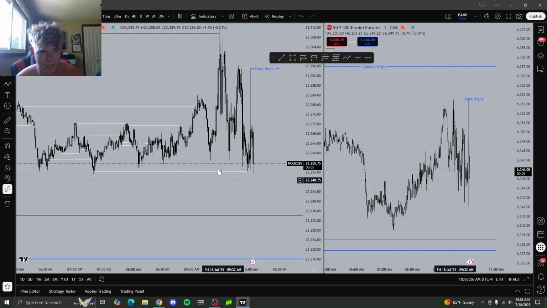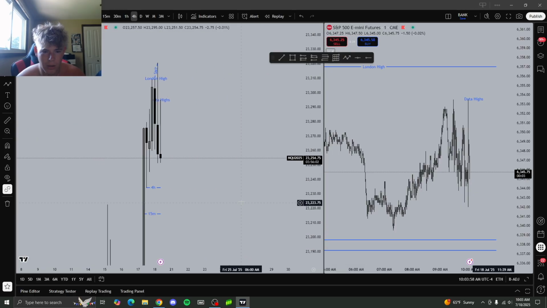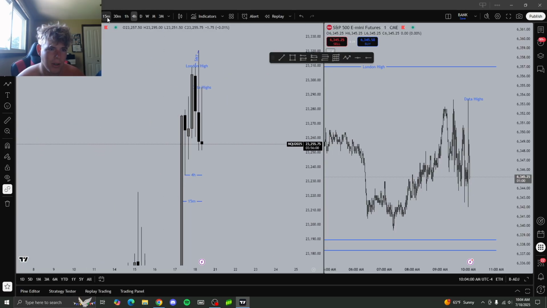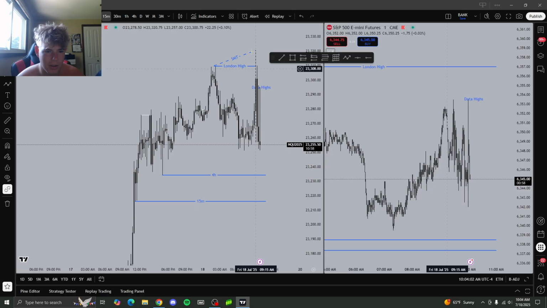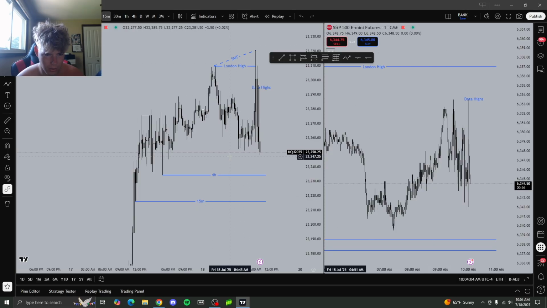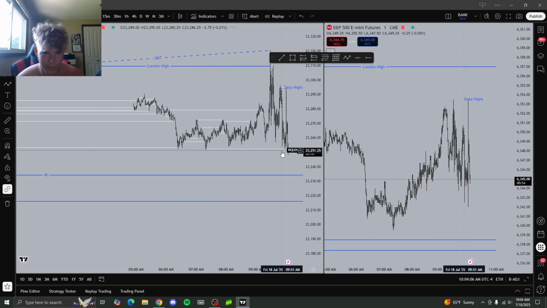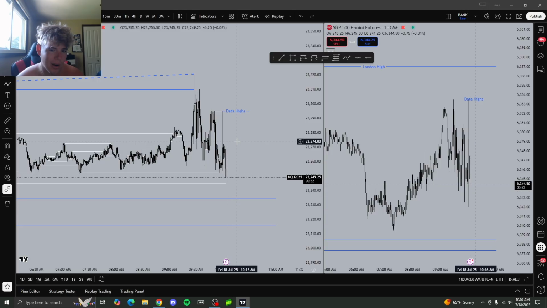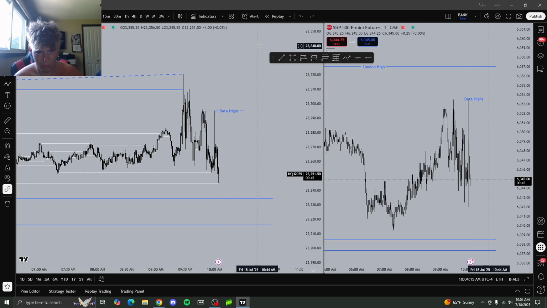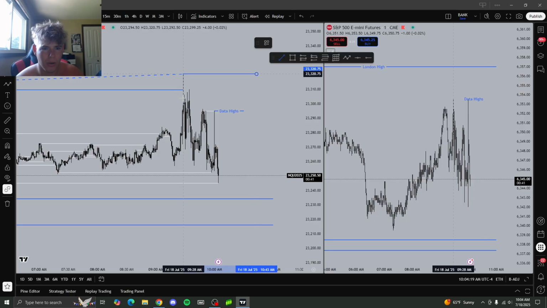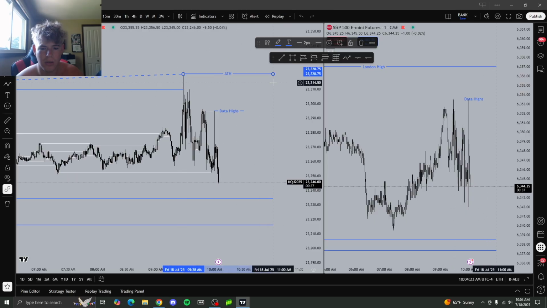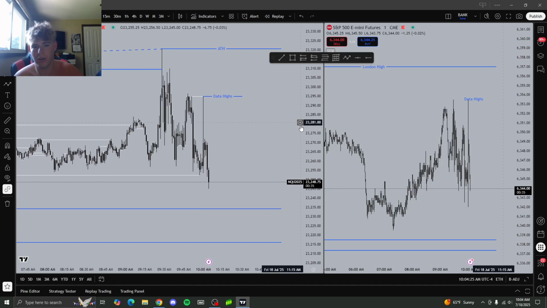Like I said, I'd like to see this 4-hour low and this 15-minute low get tapped into, and then we can see higher prices. If we get a setup before this 4-hour, I'll do lower risk. If we get everything I want to see, I'll take normal size. All-time highs. So that's what I'm looking at now.